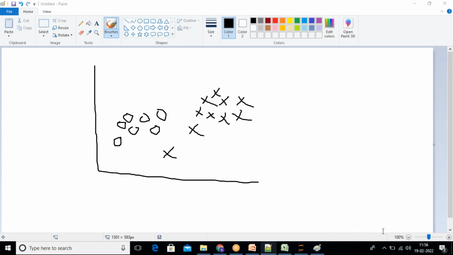K nearest neighbor. I will solve the first classification problem using K nearest neighbor. K nearest neighbor is an instance based model. It's an instance based algorithm. We don't need to pass any parameter inside this algorithm. And it totally works on the Euclidean distance formula. So these are some data points, and here suppose one new data point enters this set. Suppose here. New data. Now you tell me, this belongs to which class? Does it belong to the cross class or does it belong to the circle class? Can you tell? Is it possible for you to tell?